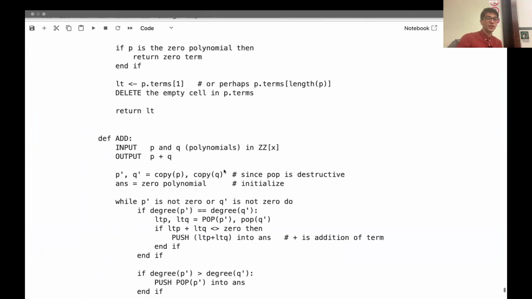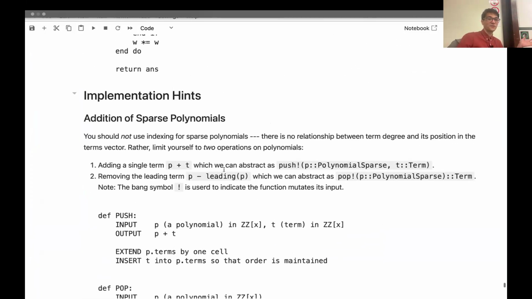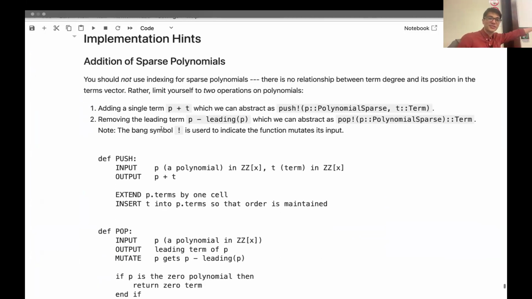Cool beans. You can ignore this. This is for years ago when we asked them to change the underlying representation of polynomials to sparse. But if you're interested, this is how you would do it. If anything, feel grateful that we're not asking you to do this in addition to all the other things that we've been asking you to do.